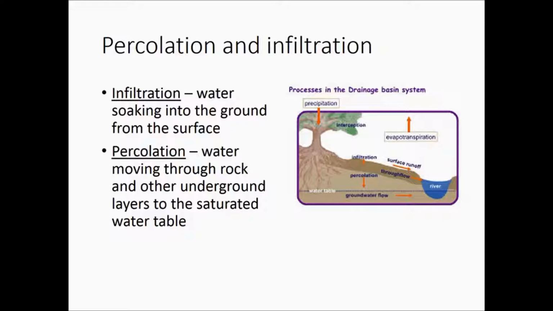Infiltration is anytime water soaks into the ground from the surface. And percolation is water moving through rock or any other ground layers to the saturated water table. So infiltration is water soaking into the ground from the surface, and percolation is that infiltrated water moving through the ground and entering the water table.